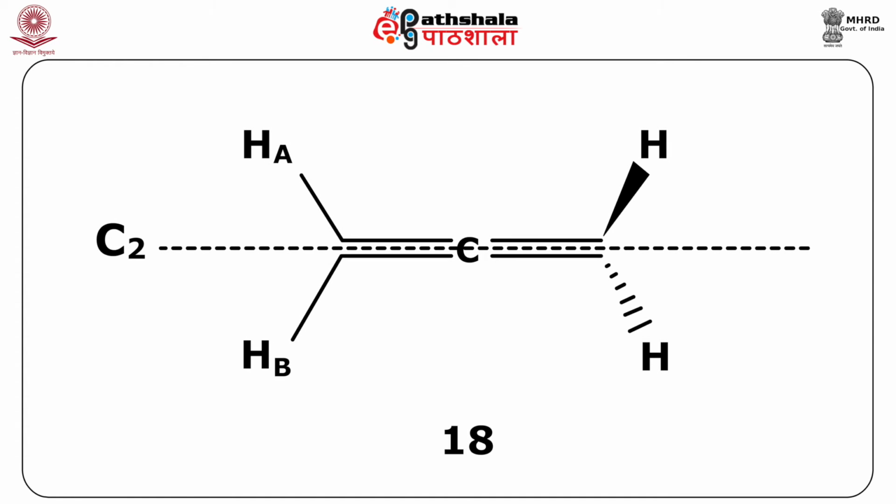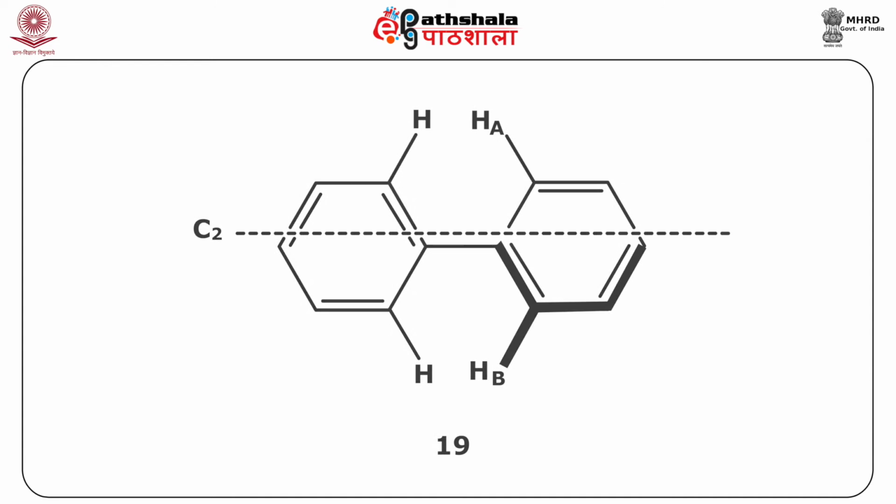Allenes also have the D2d point group, and by the rotation of the C2 axis, the ligands on the terminal carbons are homotopic. HA and HB are the homotopic ligands as shown here in this allene. Similarly, the ortho hydrogens of the biphenyls, as discussed in the previous modules under the special topic of prostereoisomerism, are homotopic because of the rotation around the C2 axis.